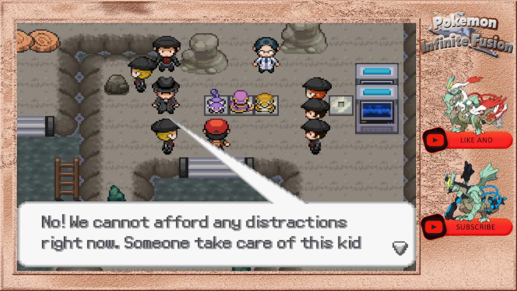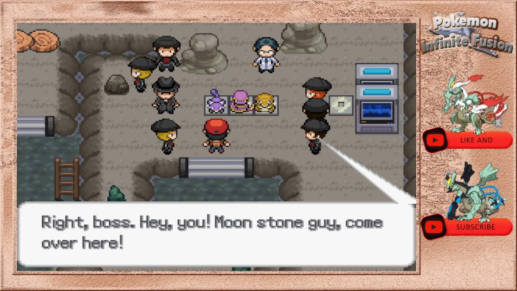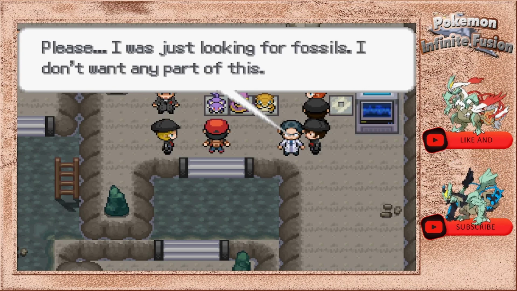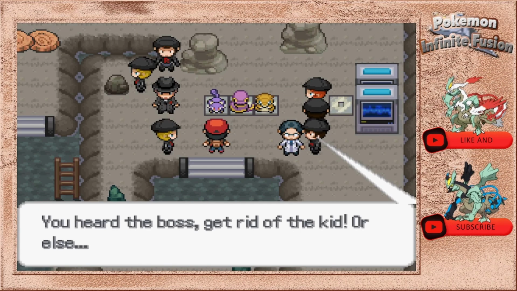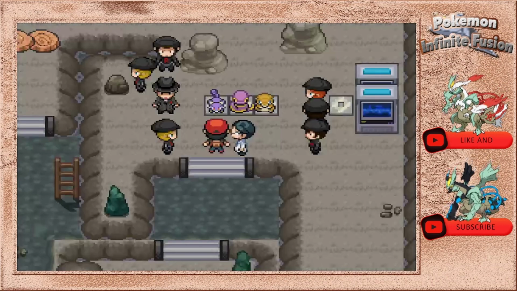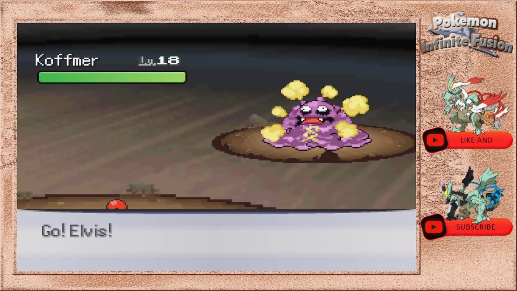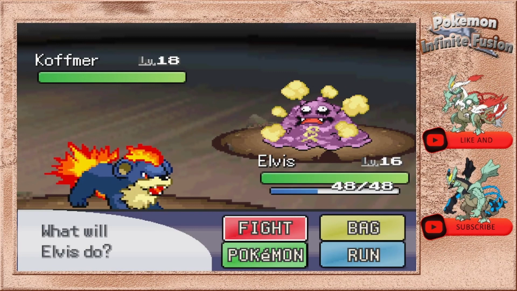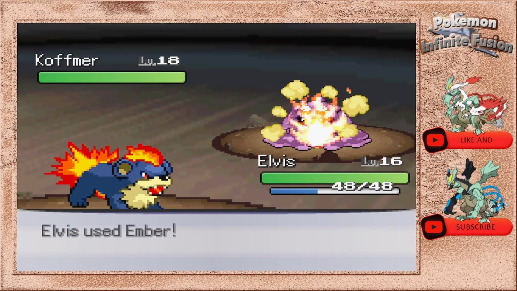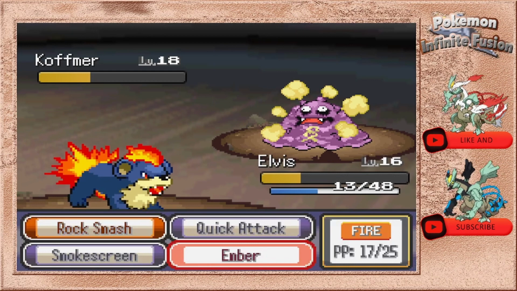But who let this child in here? No, we cannot afford any distractions right now. Someone take care of this kid right away. Right, boss. Hey, you. Moonstone guy, come over here. Please, I'm just looking for fossils. I don't want any part of this. You heard the boss, get rid of the kid or else. What did I get myself into? I'm sorry, kid. You're forcing my hands. Forcing my hands. Why you say me hands? Ew.